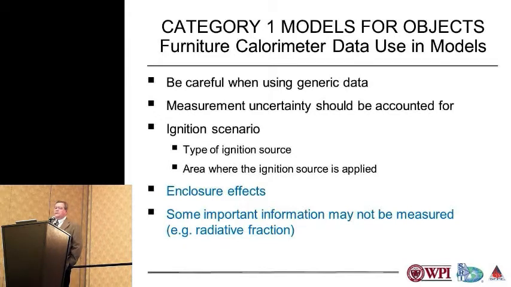And the last bullet here is, Kevin mentioned this morning the fire PRA analysis for nuclear power plants. One of the primary uses of fire models is to determine when certain targets, like cables, exceed an ignition threshold or a failure threshold, and that is linked to a particular heat flux or a particular temperature. In calculating that temperature or heat flux, it's important to know what fraction of the heat released by the fire is in the form of radiation. We typically don't measure that, so where do these numbers come from? And that's another thing that is addressed in the guide.